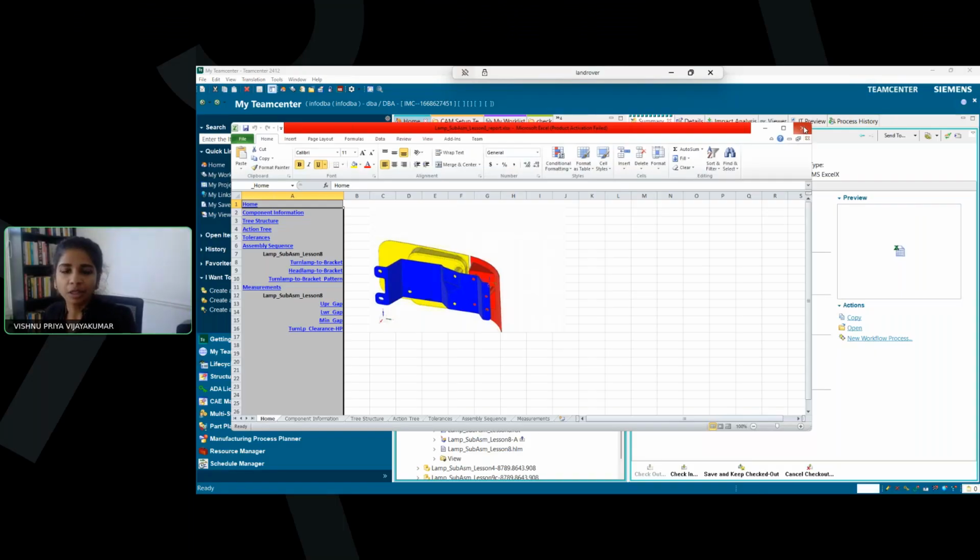As I mentioned earlier, this enhancement is done only in NX for now. We would like to get some feedback from the user. How would this benefit in the workflow or the data flow process? For that, I'm just going to hand over back to Ben for a quick poll on this topic.